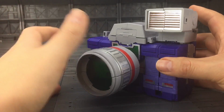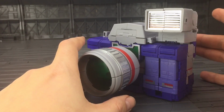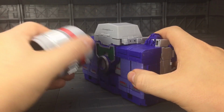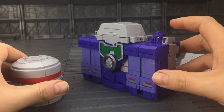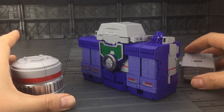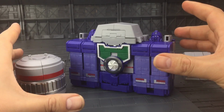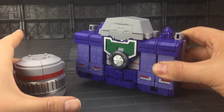Really, really shiny. Now, the downside to this alt mode is the fact there's a lot of, well, I won't say parts forming. These sections, like the flash for example, come off and become weapons. The front lens comes off and becomes two weapons. We don't get that with the visualizers. The visualizers incorporate every piece you see on the camera becomes part of the bots. I'm not saying this is a bad choice, because our bots need weapons. You know, they do look good holding guns. I just don't know if there would have been a way of them incorporating this all into the transformation, because there's a lot going on here and we're getting amazingly accurate figures.